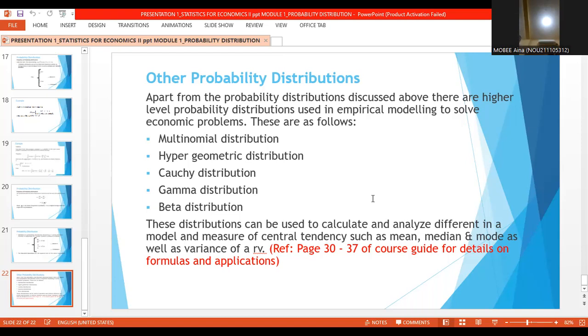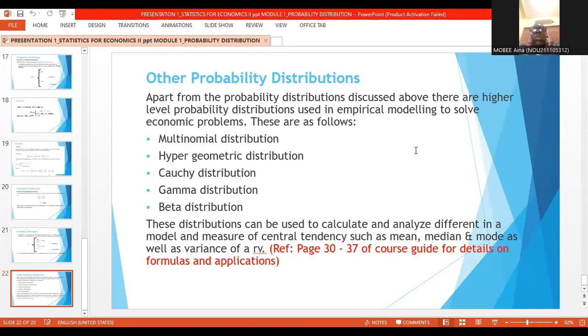If you refer to between page 30 and 37 of your course guide, you find that a multinomial distribution is defined there as a probability distribution that analyzes binomial distribution, and it's also called multinomial distribution. You see the equation on page 30 of your course guide. I will not bug you with this equation, but if you take that reference, you'll be able to determine exactly what a multinomial distribution is. But the main concept is given on page 30 there.